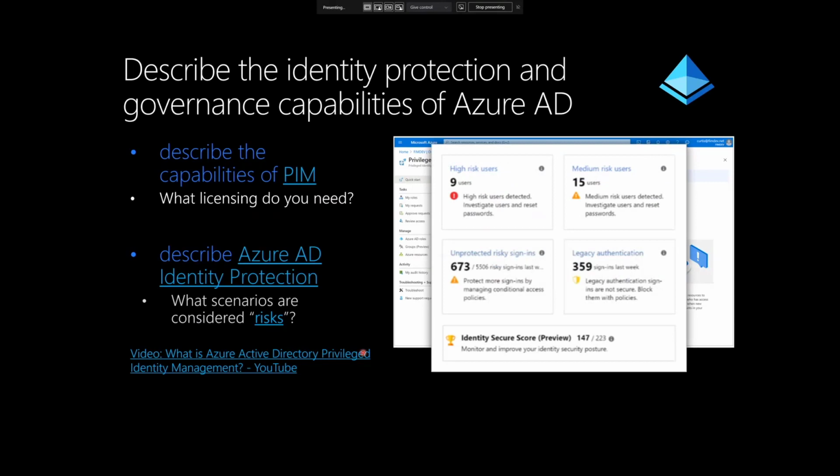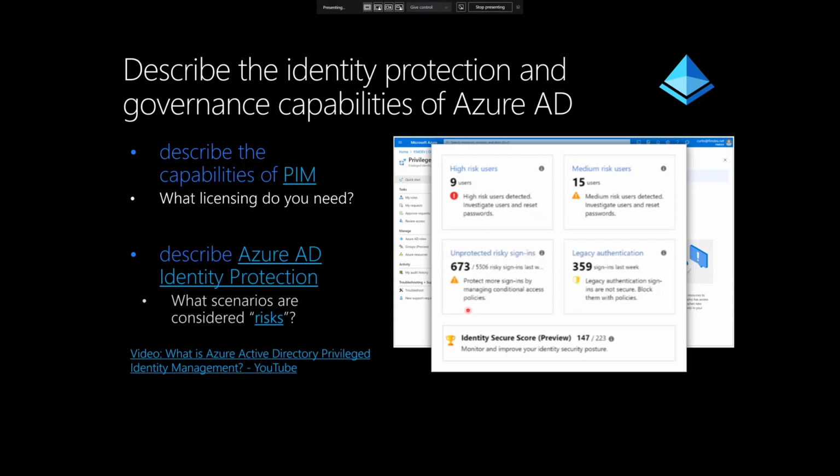Azure AD Identity Protection is a tool that allows organizations to automate the detection and remediation of identity-based threats. They can then investigate those risks using the data in the Azure portal, or they can export that data to a third-party utility or a SIEM like Azure Sentinel or Splunk or whatever for additional analysis.